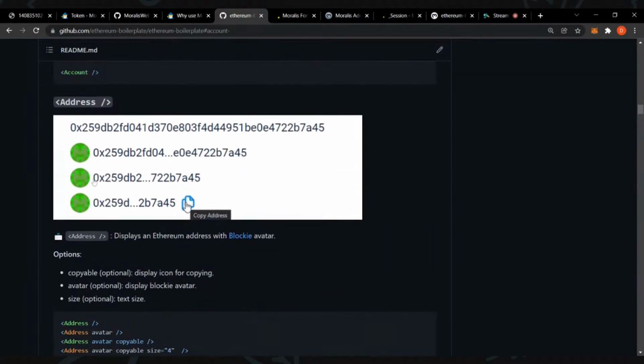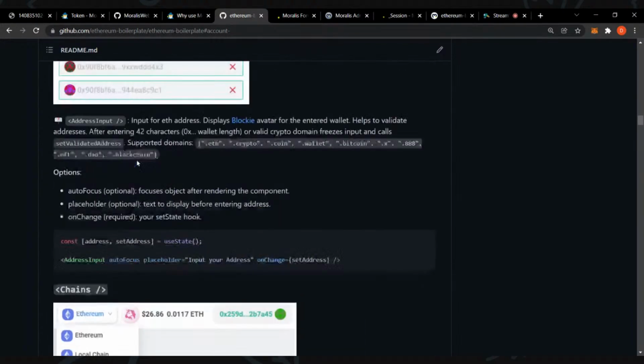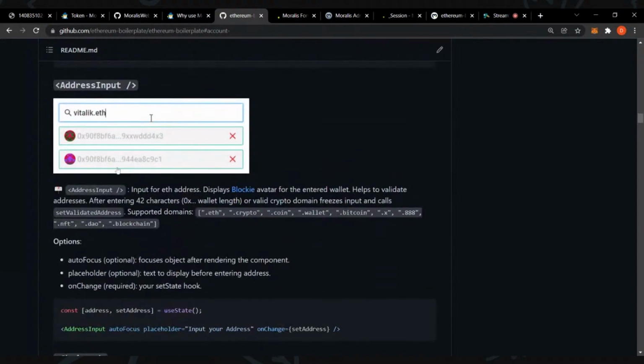It displays addresses with blocky avatars. Also, AddressInput. It allows you to input addresses, for example, for sending tokens. And also, it works with crypto domains, like you can see here.